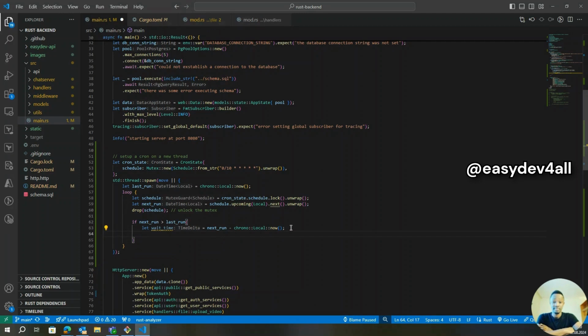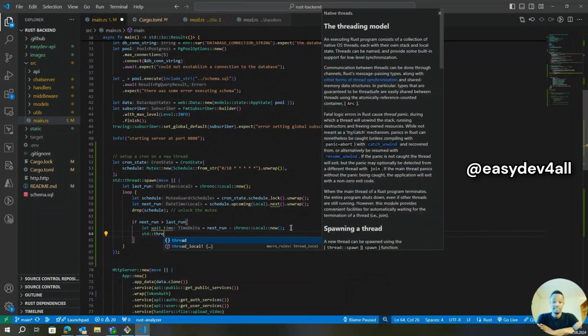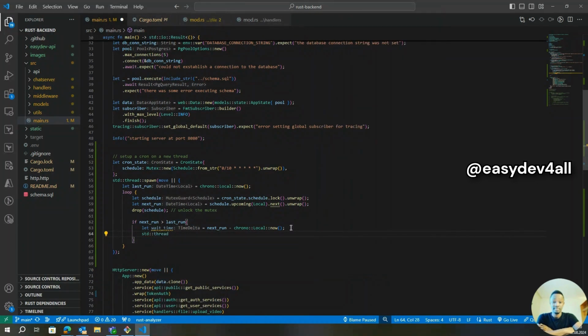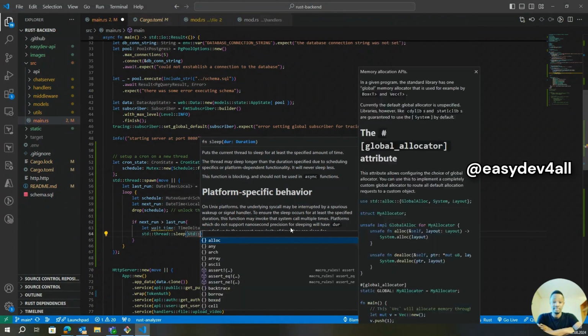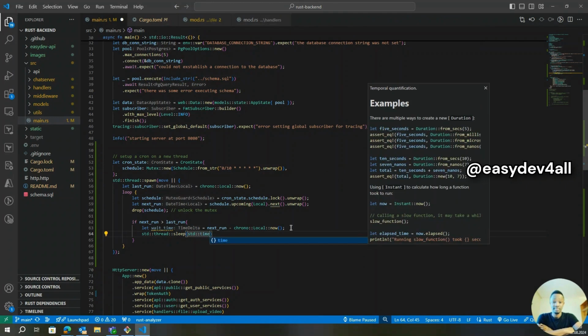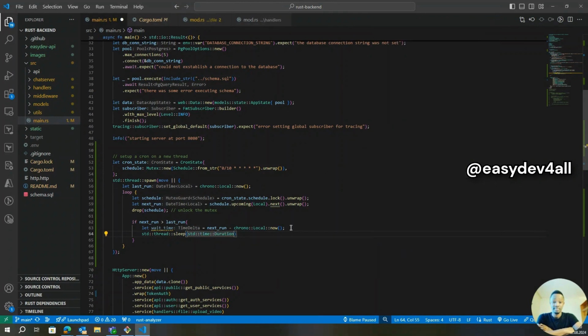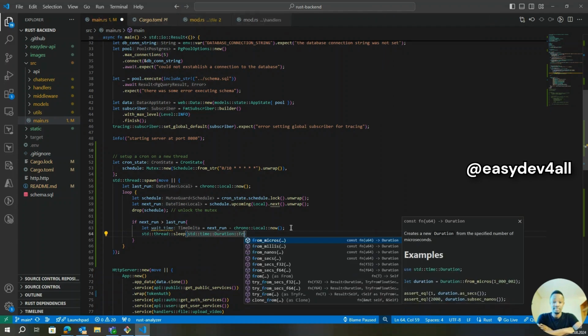And now what I can do here would be to execute our task or whatever, but maybe I can do a thread sleep, just to simulate some tasks actually being done. And in here, I'll need to add a duration. So time dot duration, and then duration I can say from seconds.